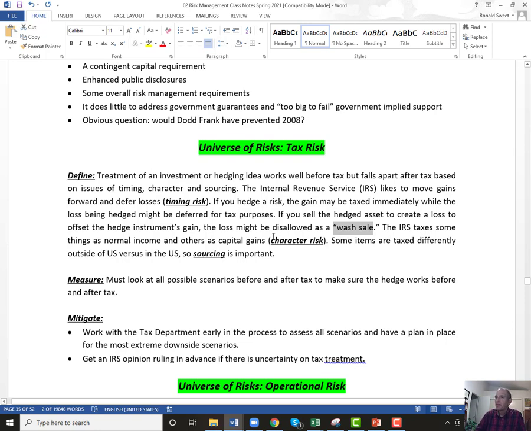And I'll talk a little bit about that. The IRS's wash sale rules can really destroy hedging. And they're doing it because people have gamed the system from a tax standpoint. So what the IRS decided to do is, well, a few people are gaming the system, so we're going to destroy any hope for managing risk for everybody. We'll just make everybody worse off because a few people are creating losses for the whole purpose of gaming the tax system, versus the people that have losses and gains that really are hedged and really do want to line up the tax with the hedge. And the IRS says, well, sorry, that's a legitimate reason, but we're not going to let you do that because people are going to game the system.